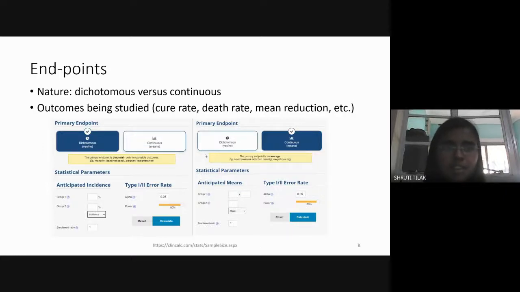Then there can be different endpoints. Now, this is a little in the domain of statistical analysis that we would do later, but it is important to determine what exactly is the outcome measure, the endpoint that you are studying. That's what's most important to you. Is it how many people you cured, how many people you kept out of the hospital, how many people you prevented the deaths of, or is it a number? Like, did you reduce the mean blood pressure of your study group by at least 20 millimeters of Hg, something like that. And therefore, you can see that there can be qualitative or quantitative, that is, dichotomous or continuous endpoints that you can check. So this is just an illustration of it. I hope it gives you an overview.